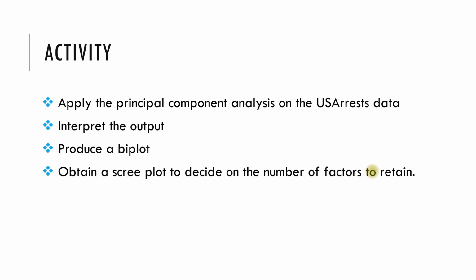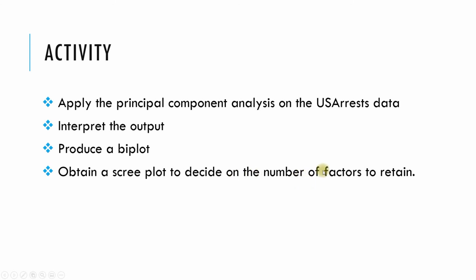The next step is that we are going to do an activity where we are going to apply the principal component analysis on the USArrests data. We're going to interpret the output, produce a biplot, and obtain a scree plot to decide on the number of factors to retain. These are the kind of things that we are going to do now.